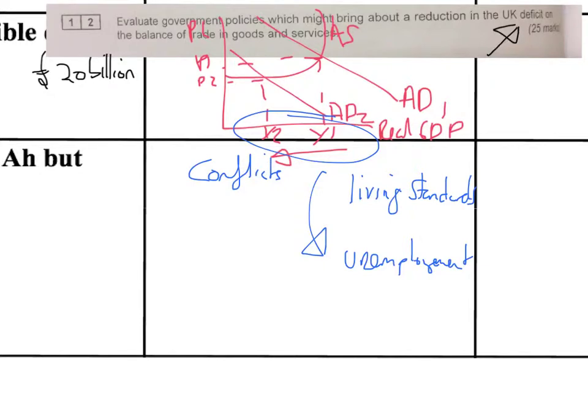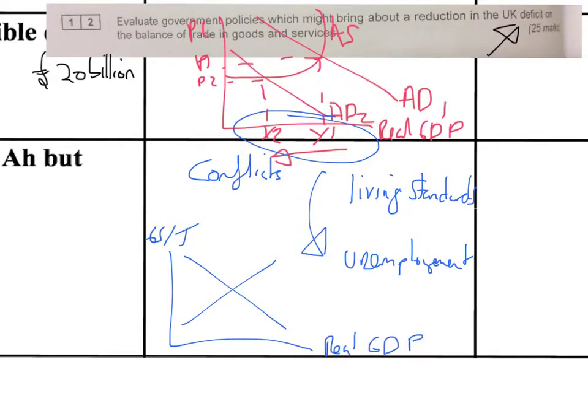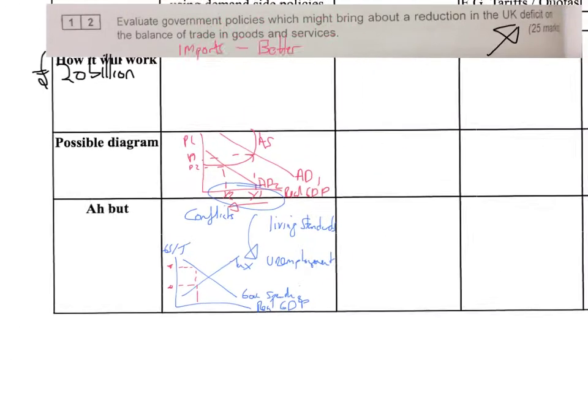And also, remember that diagram that I did today in the lesson, with government spending and tax against real GDP. You can talk about how, when the economy is doing badly, they get less money in from tax, and they have to spend more money. So it's also bad for the government. We're having to pay more money in government spending, and we're also getting in less tax. So it's a really bad idea to have the economy going down like that. That is a dreadful policy, but the good thing is it's got loads of R buts.